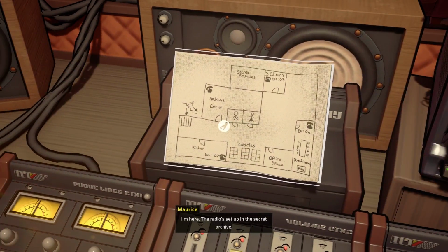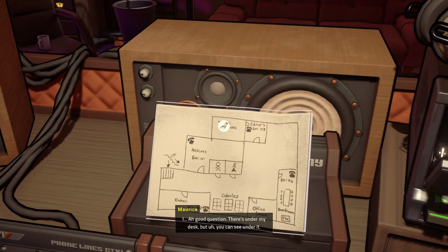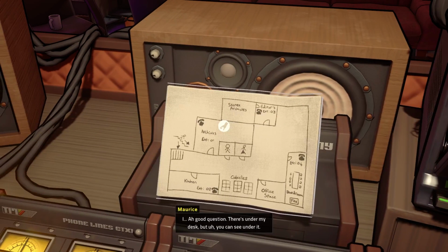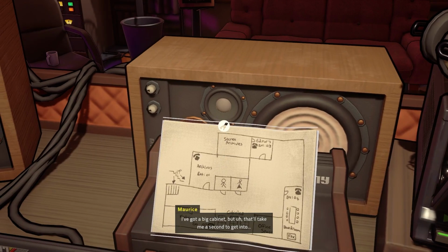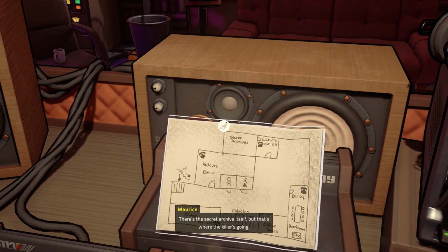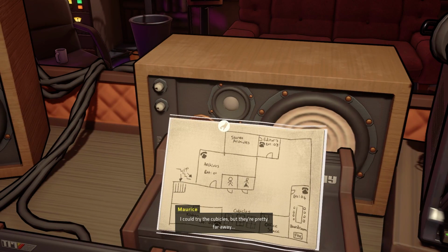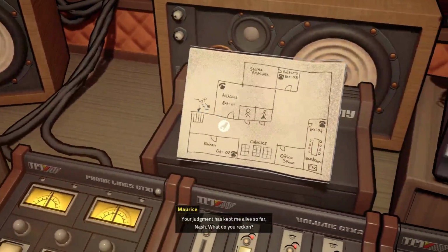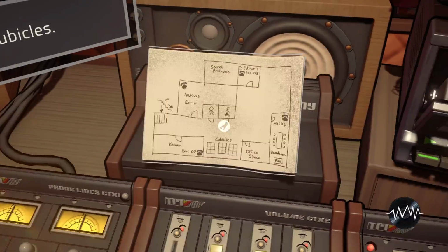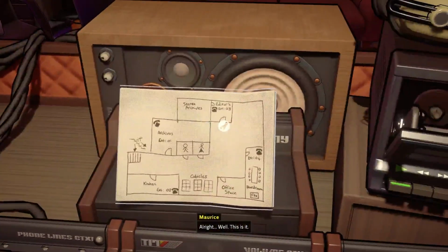Radio set up in the secret archive. Just give me the signal, and I'll turn it all the way up. Where will you hide in the meantime? Good question. It's under my desk, but you can see under it. That's not a good one. I've got a big cabinet, but that'll take me a second to get into. Anywhere else? Not really. There's the secret archive itself, but that's where the kill is. I could try the cubicles, but they're pretty far away. Your judgment has kept me alive so far, Nash. What do you reckon? Hide among the cubicles. Secret archive is kill him? Well, the cabinet might take too long.